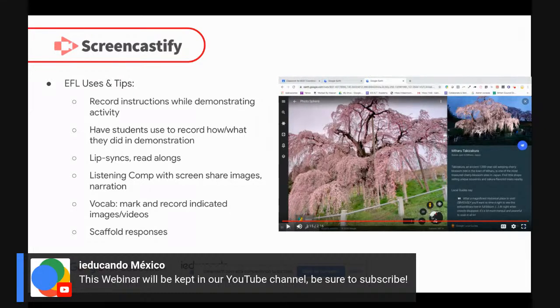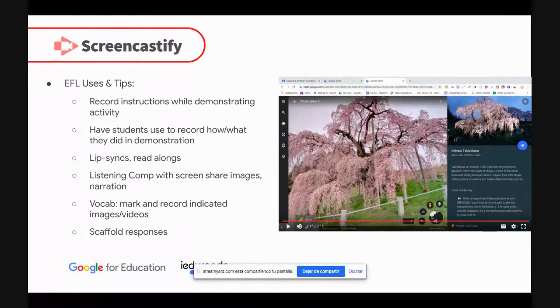And then their product of what they were going to give back to me was going to be record a 1-minute video back to me, and I would see what they learned as they told me individually. So on this screen, we have other ideas as well. We can have students record how or what they did in a demonstration. This can be oftentimes better than resorting to only written ways. This gives us a way to see a student live. We could see them actually doing something rather than end up not knowing whether they pasted and copied and cheated on something. So sometimes it gives us a little bit more authenticity.